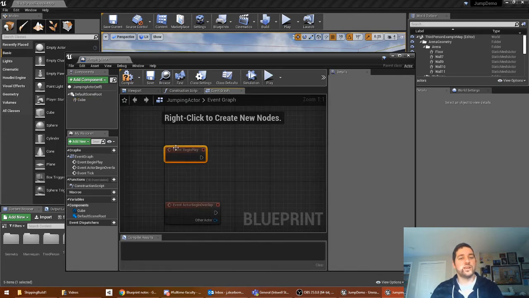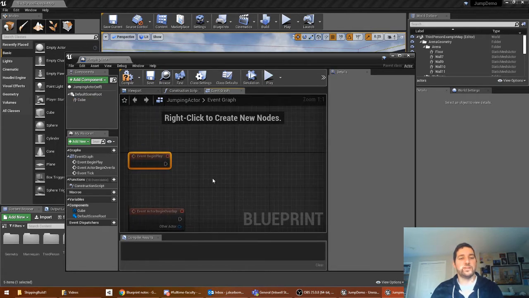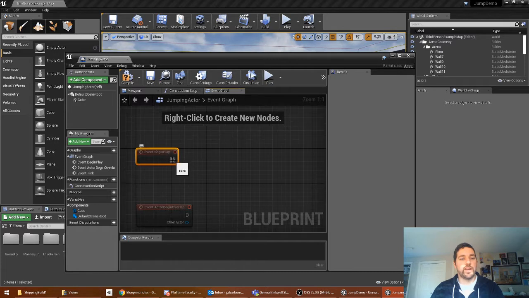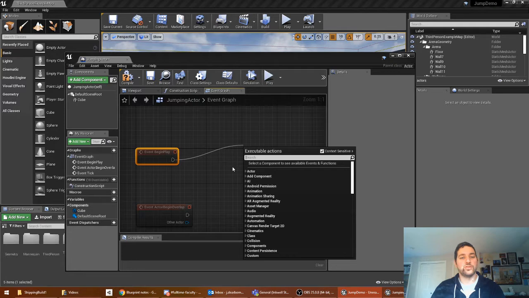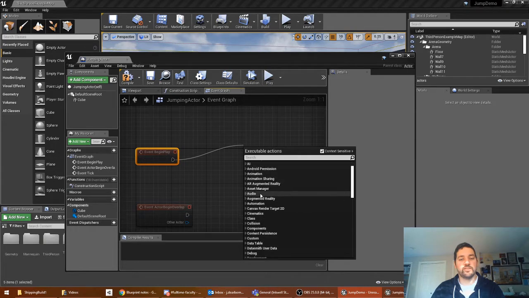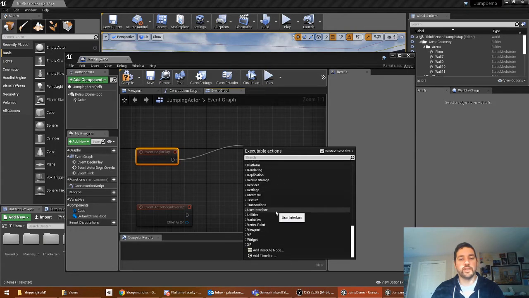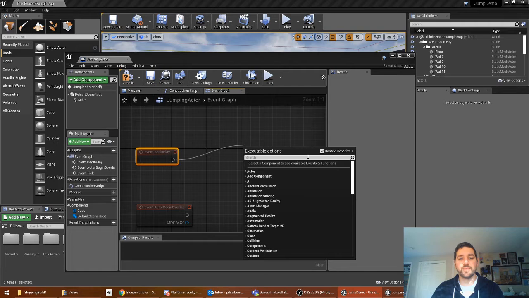Alright, so on this begin play event, I want to drag off of this triangle in order to create another node and connect them at the same time. So it brings me up a menu where it gives me a bunch of suggestions for what kind of nodes I could place here.